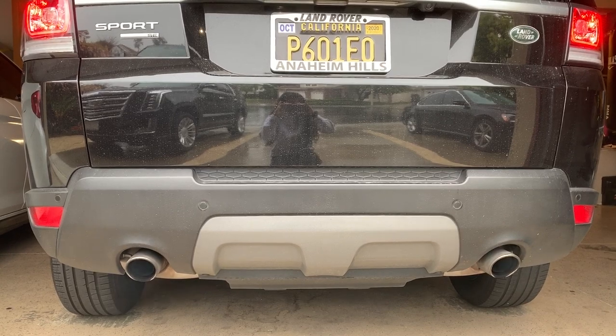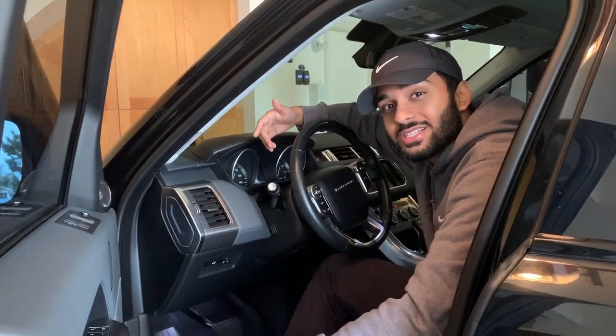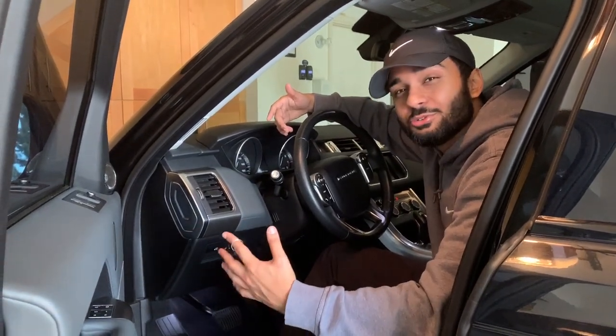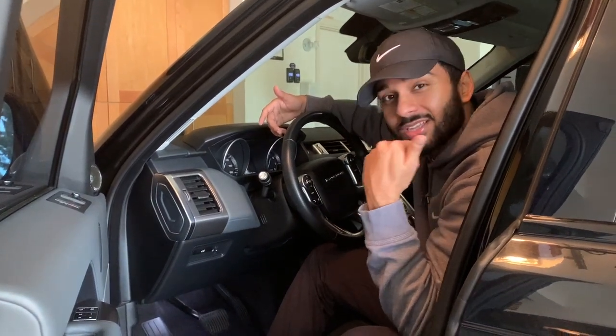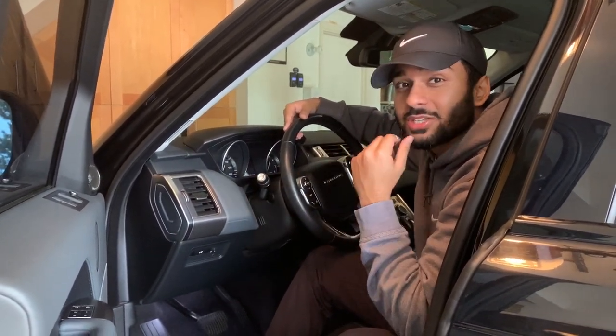A quick recap: when this car came out in 2014, dealerships were asking for markups — similar to the new G-Wagon where they're offering $25,000 markups. This car right now has 39,452 miles. It's a 2014, so it's been about six years, and we really haven't driven it as much. When we first bought it, this was my dad's absolute dream car — purchased before the Escalade and before my BMW. But when the Escalade came in, we all started using that, and my mom has been the one who drives the Range Rover because she absolutely loves it.